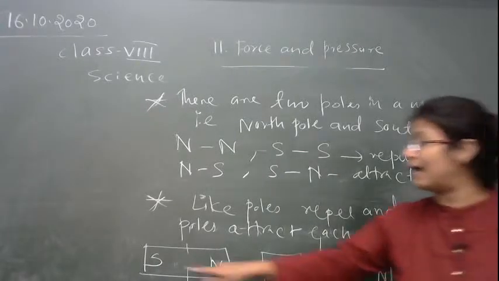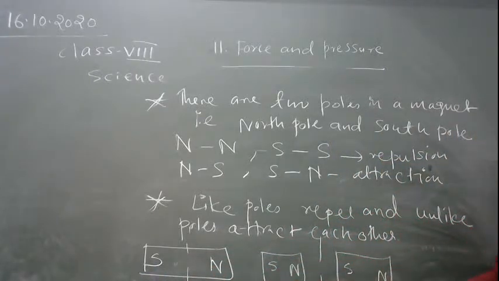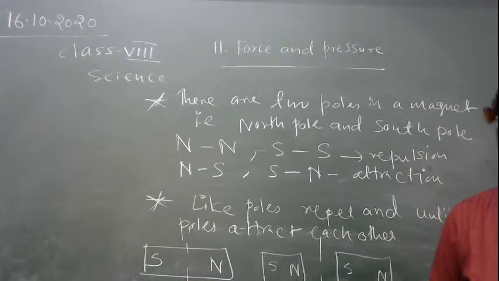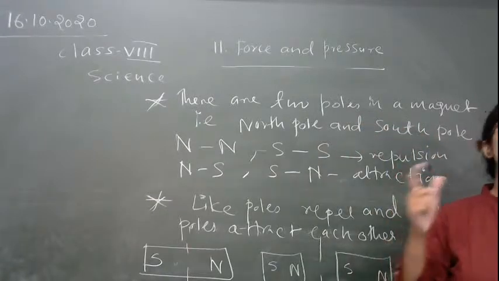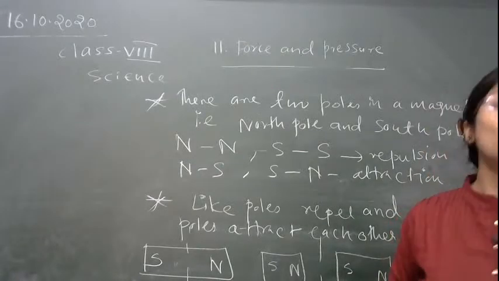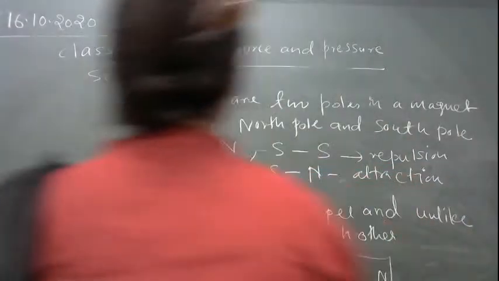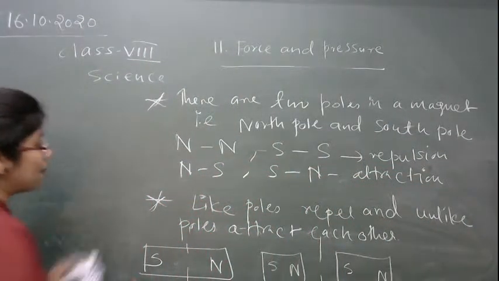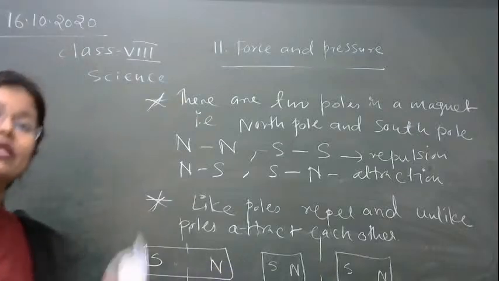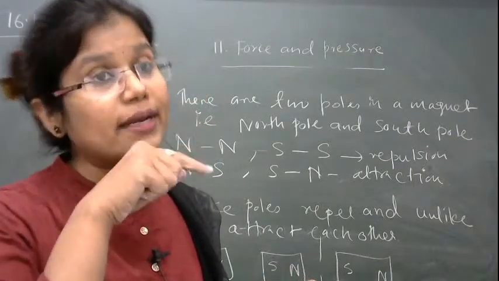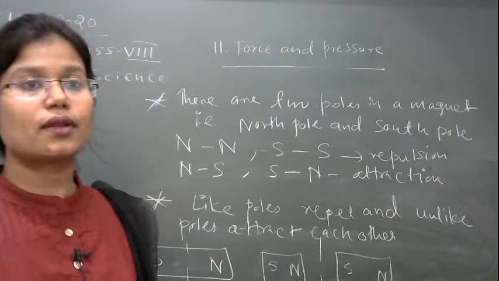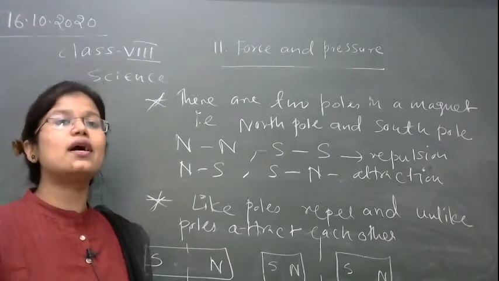Now you are getting a clear idea about the poles from this part, that whenever you break the bar magnet, getting a single pole is impossible. So you have to fix this in your mind, dear, that a magnetic monopole doesn't exist. Write this down in your notes, after drawing this diagram. If you have written up to this part, just mention it there. Then we will go for the important conclusion which we got by breaking the bar magnet.